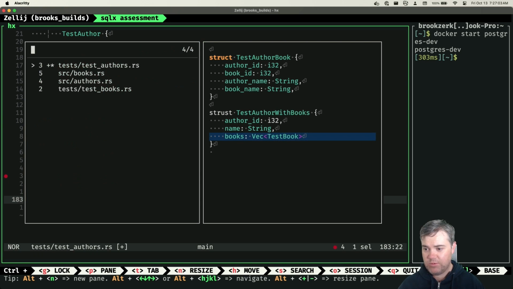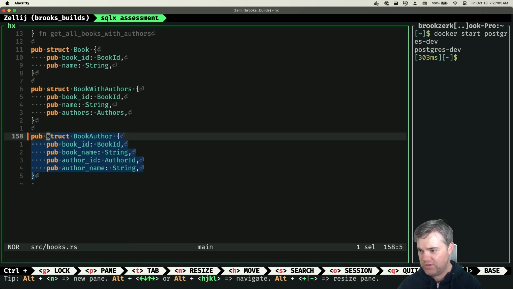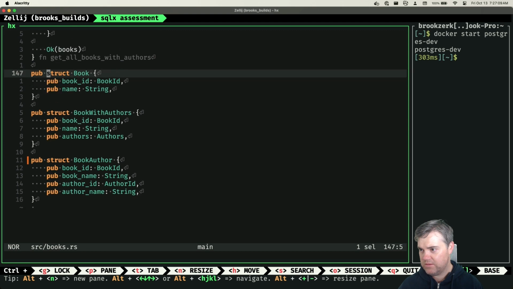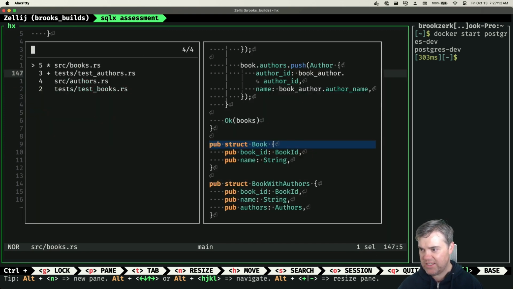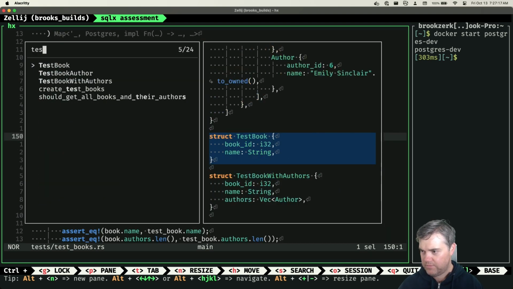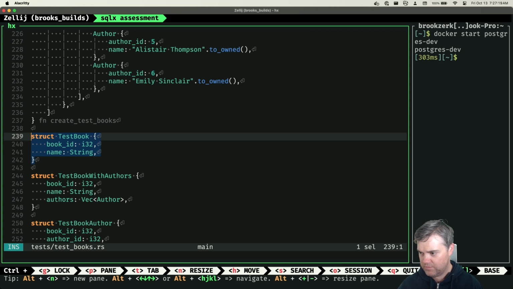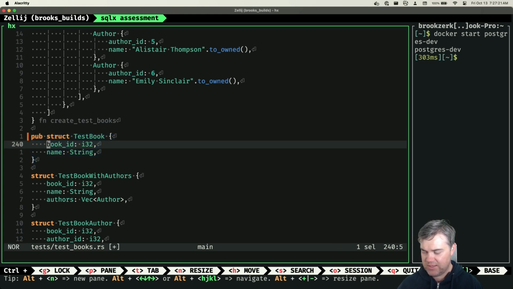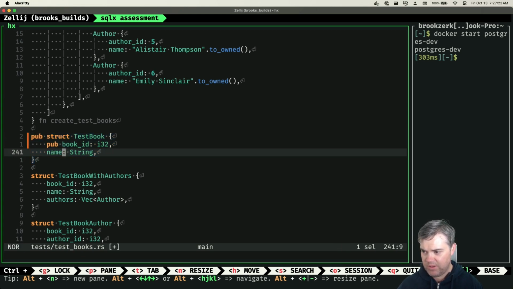Oh, but test book now. So you need. Wait, no, wrong one. I want to go to test books. You need to be public. You probably need to be public in here.